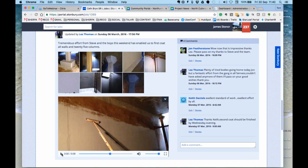But I always use the example of a leaking pipe. If somebody calls from site and says a pipe's leaking, how bad? Well, pretty bad. It's very hard to get a handle on that. If they send you a photo, it's a bit better. You can sort of see the leak, but not really a quantity. Whereas if they show you a short video clip, you can really understand. And actually, it's not a bad example of what we're trying to do.